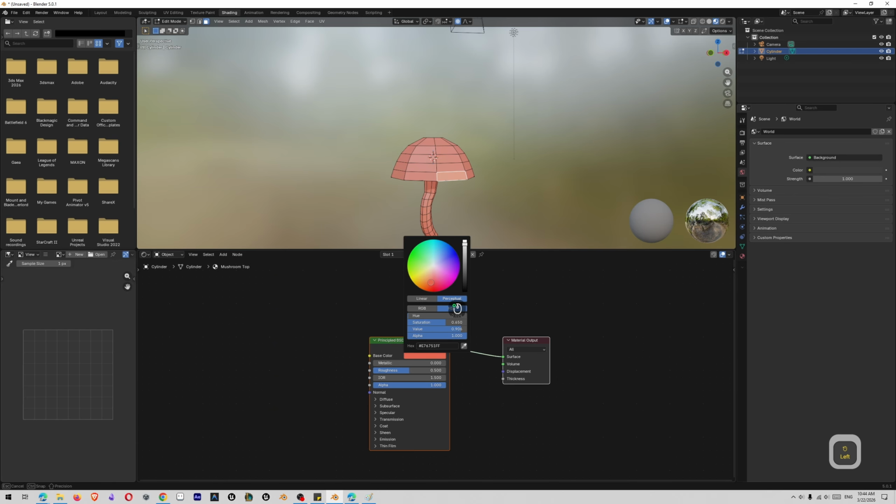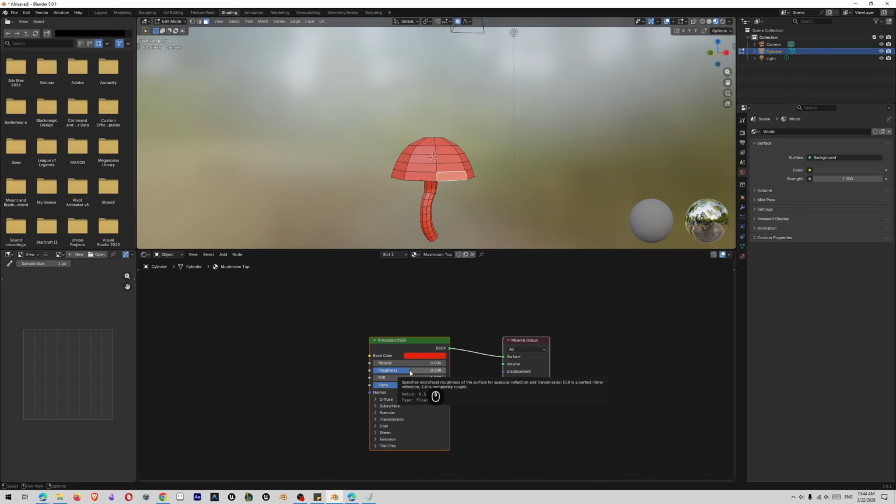Okay. So a little bit more cartoony would be good. A roughness of perhaps 0.8 maybe. Yeah, good enough.